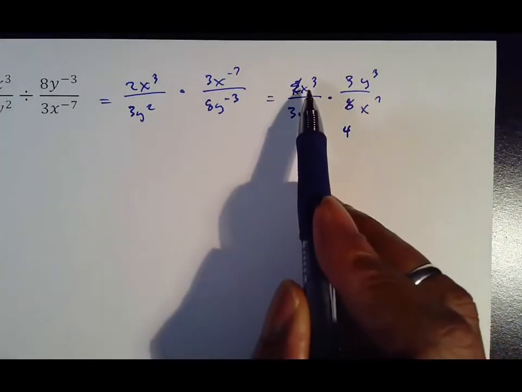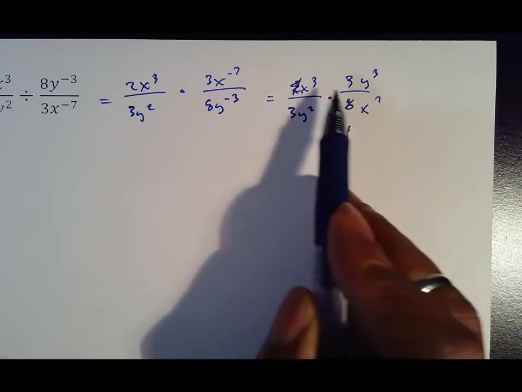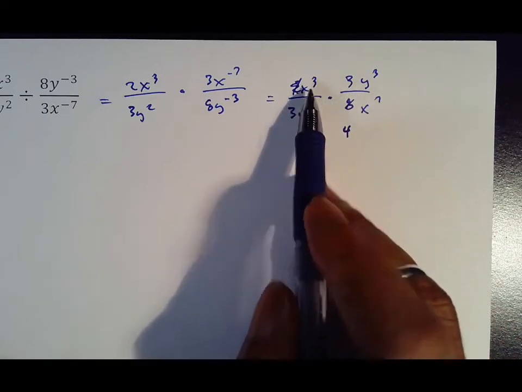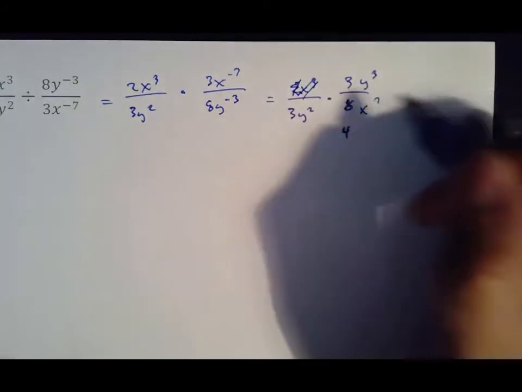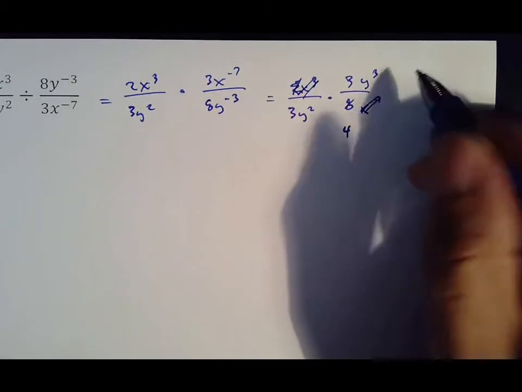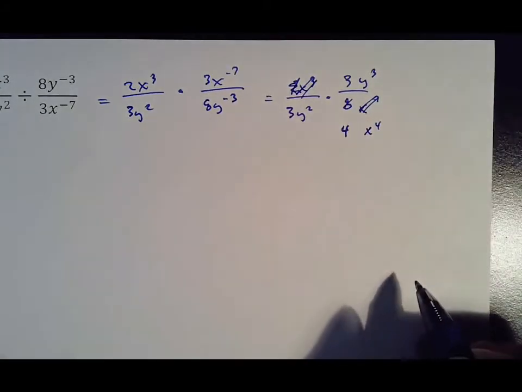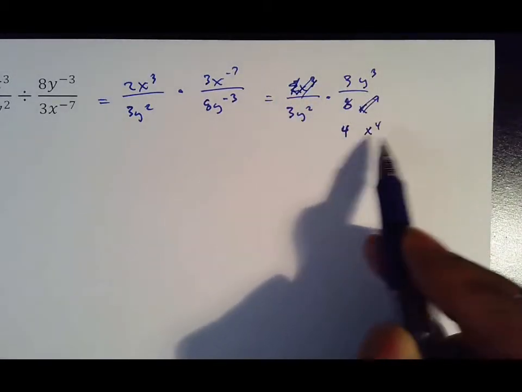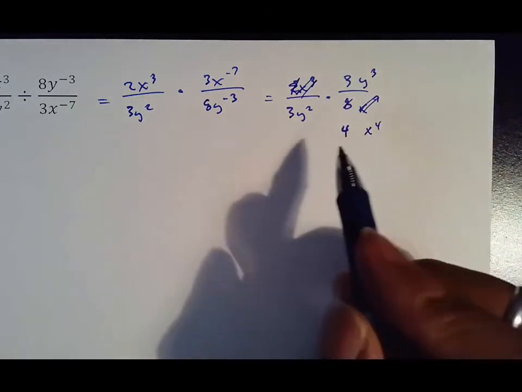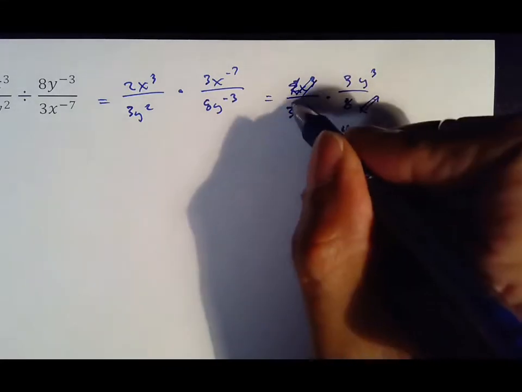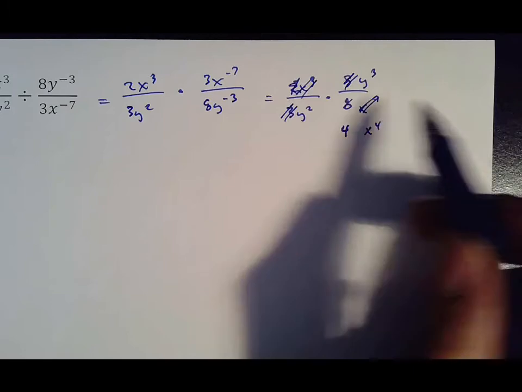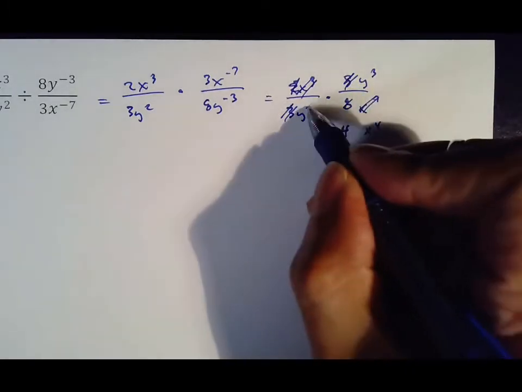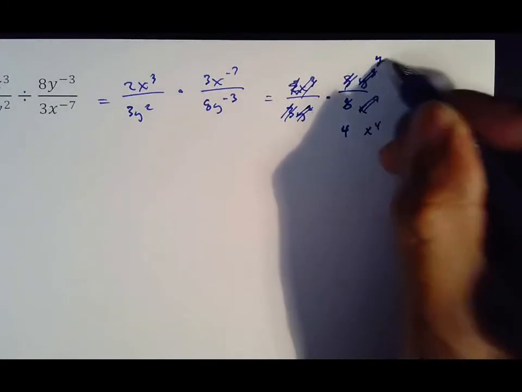Another thing I usually do is 3x's and 7x's. Remember, you usually subtract it. If I'm going to cross out 3x's altogether, it means all these x's go away, and taking 3 away leaves x to the 4th there. And that's pretty much how I do it. Again, I just leave it in the general area of the fraction, but below it or above it if it's on top. Here, 3 and 3 would both cancel out. And then I have 2y's here, 3y's here. I'm going to take off 2y's, leaving me with just y.